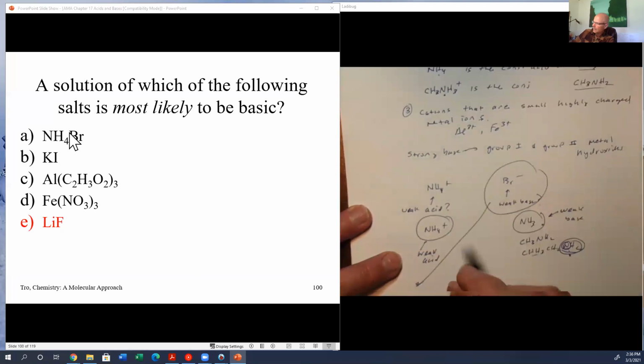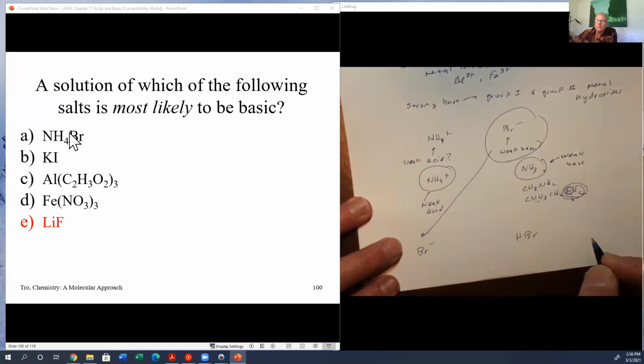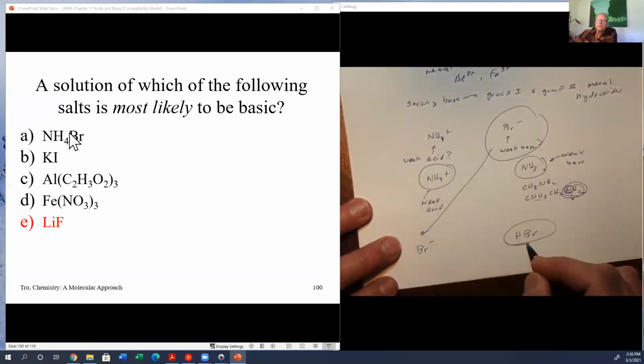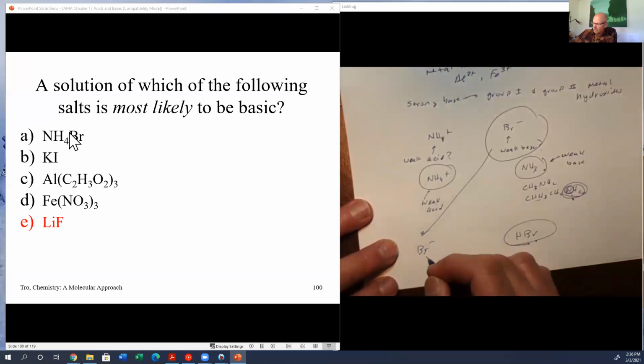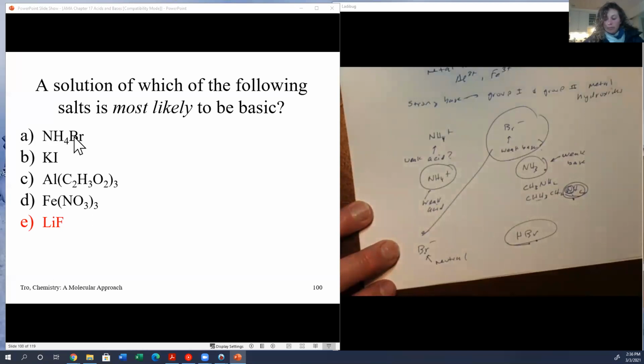And then you look at Br minus, and for Br minus, you're going to say, okay, it's the conjugate base of what acid? It's the conjugate base of HBr. HBr is a what? Strong acid. So Br minus is neutral. Are you with me? So if I have a neutral anion and an acidic cation, then the compound itself, right, is what? Acidic, basic, or neutral? Acidic. Okay. So this first one's acidic, yeah? All right, let's look at the next one.